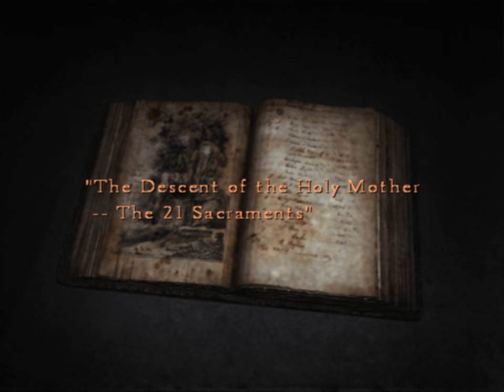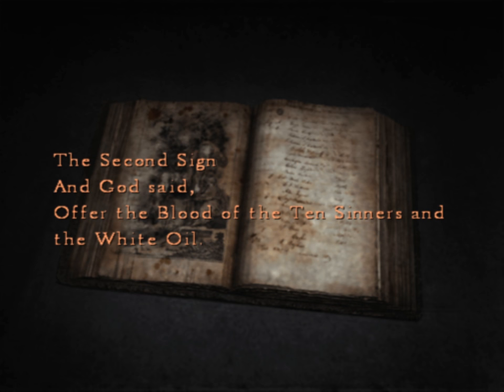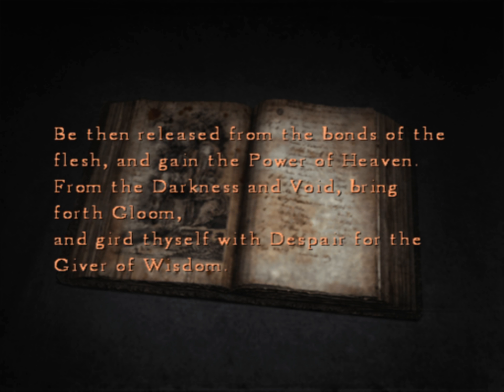Looks like some kind of Bible. The Descent of the Holy Mother, the 21 Sacraments. The first sign, and God said... Oh, I think that's like the title of this part. The first sign. And God said, the time of fullness, cleanse the world with my rage. Gather forth the white oil, the black cup, and the blood of the 10 sinners. Prepare for the ritual of the Holy Assumption. The second sign. And God said, offer the blood of the 10 sinners and the white oil. Be then released from the bonds of the flesh and gain the power of heaven. From the darkness and void bring forth gloom and gird thyself with despair for the giver of wisdom.